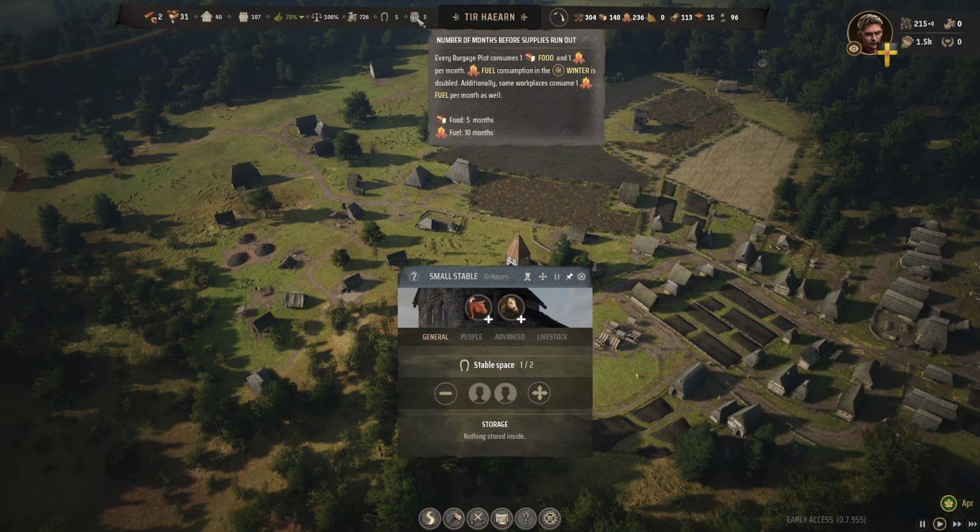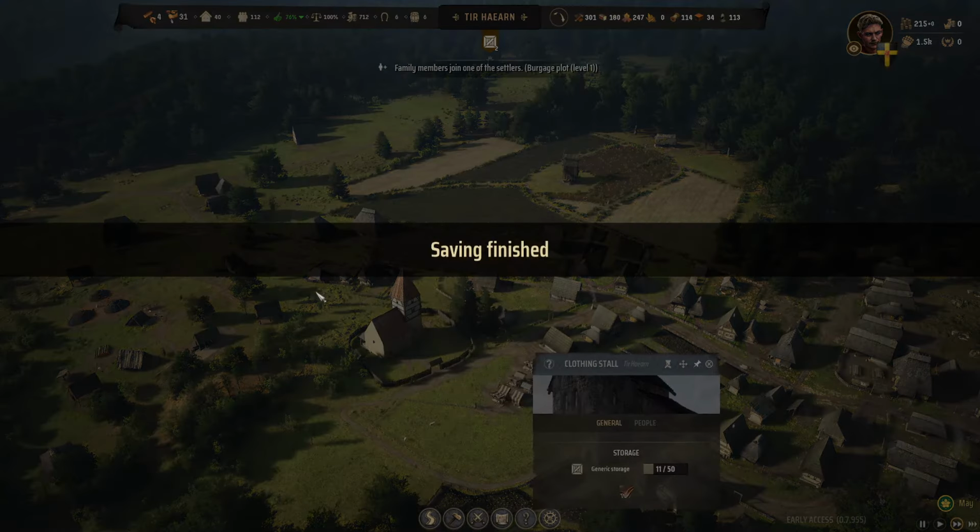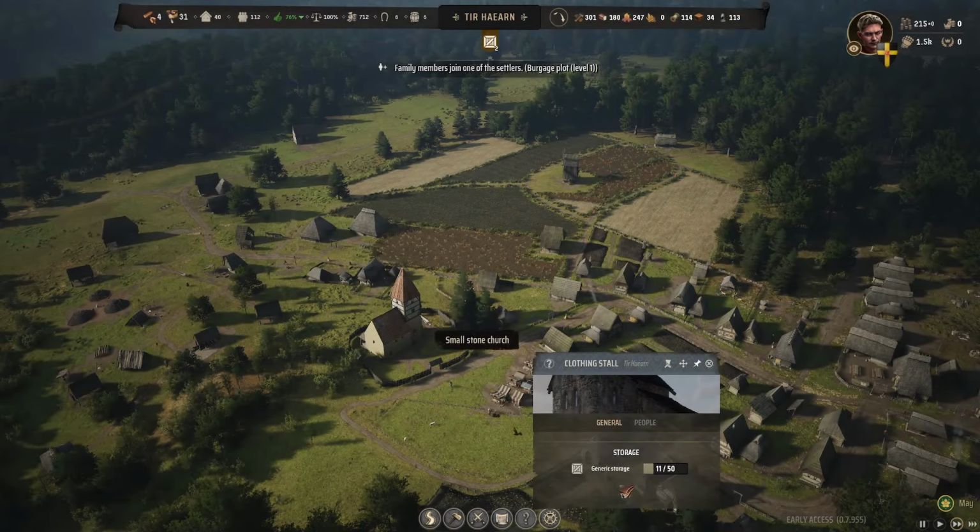A new family started moving in. Fantastic. We've still got space for 5 more families, so we've still got a nice bit of growth in us. With that, let's put 1 in the weaver's shop. Now, my communal oven... Residential... Nope, farming.